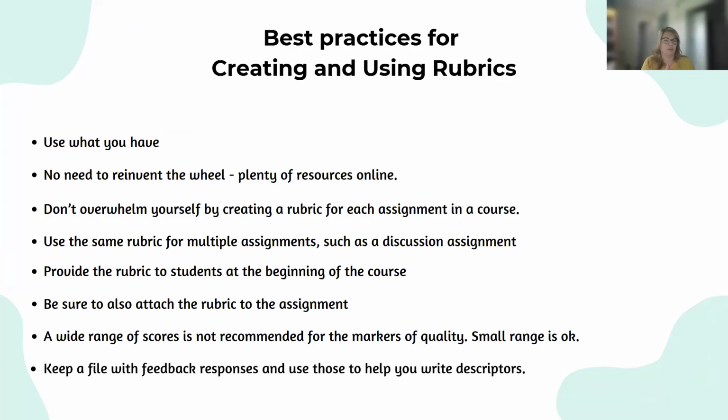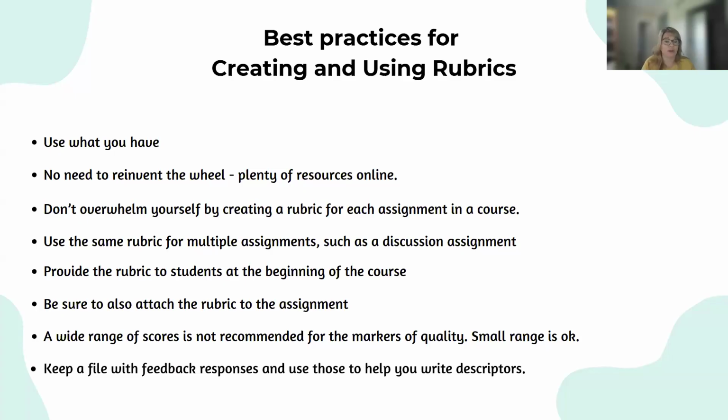I've seen a lot of faculty write all of their instructions out in outline form, and that's a great start to what your criteria and descriptors are going to be, especially your criteria. And again, there's no need to reinvent the wheel. There's plenty of resources online as well. You can search and try to get some examples of a certain type of rubric, how someone else has built it, and then tweak that to your assignment or assessment.